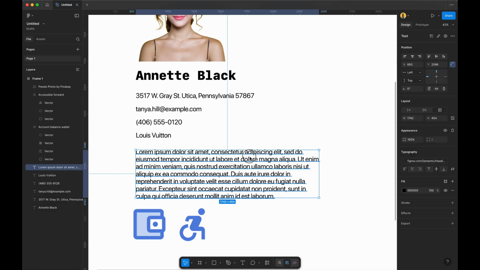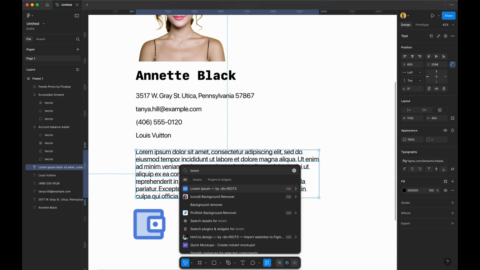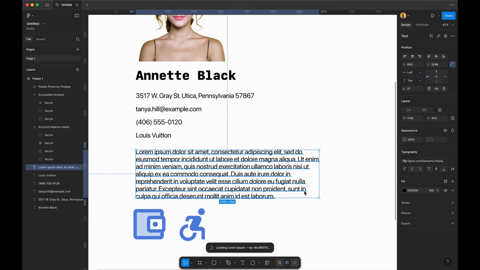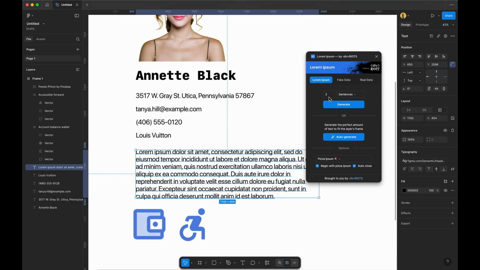So next up, we have another one, and it's to do with lorem ipsum. Now this one I really like. It's Lorem Ipsum by Div Riots. And the reason why I like this one, I'll show you, is that you have more control. If you want sentences, if you want paragraphs, let's say 3 paragraphs, you can just say generate, and you also have options over here, so you can do different kinds of lorem ipsums.